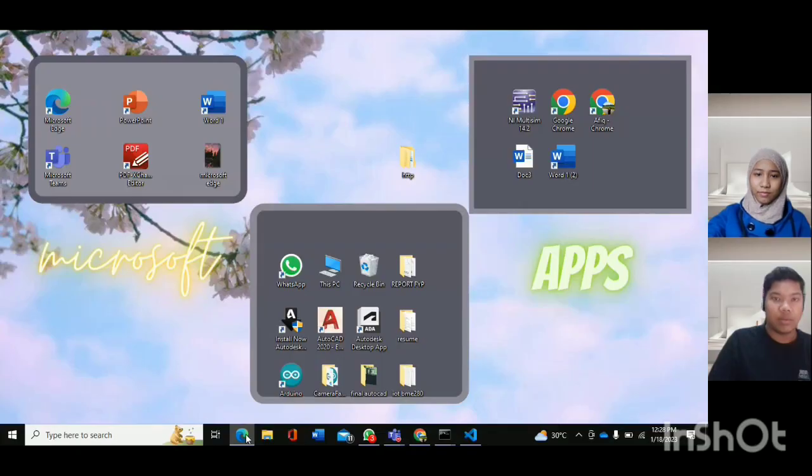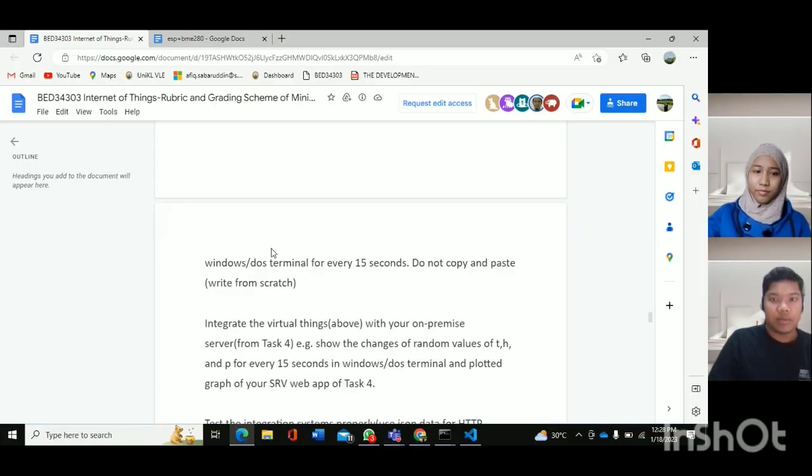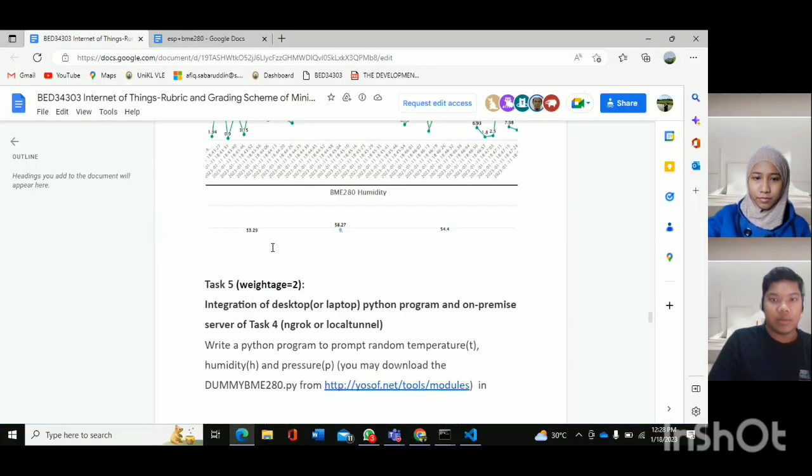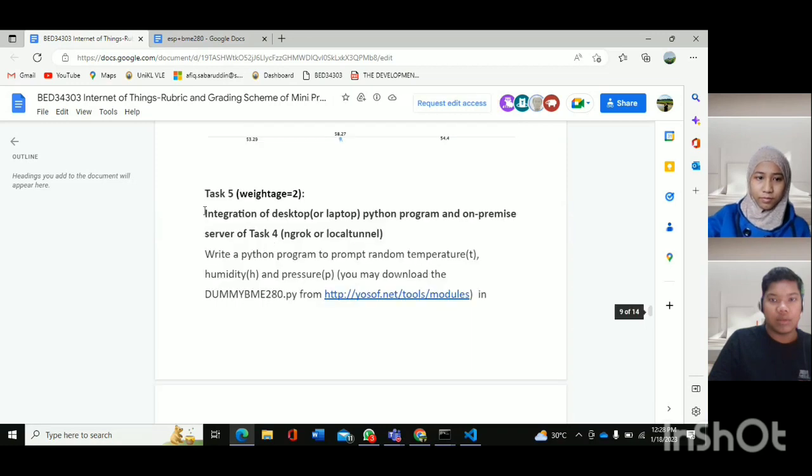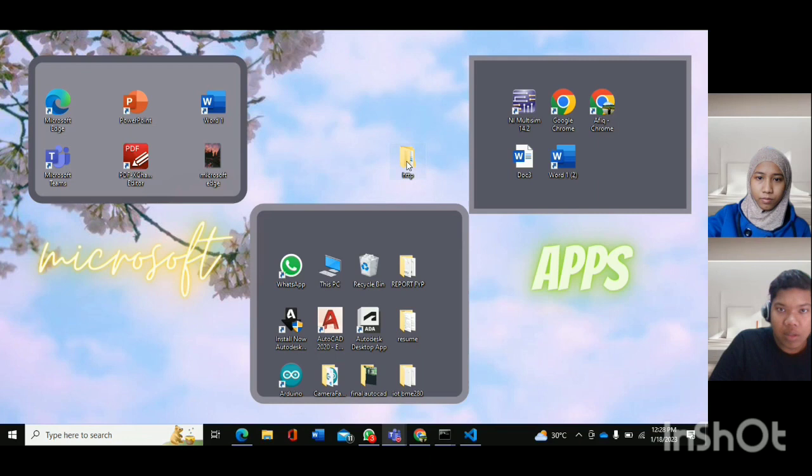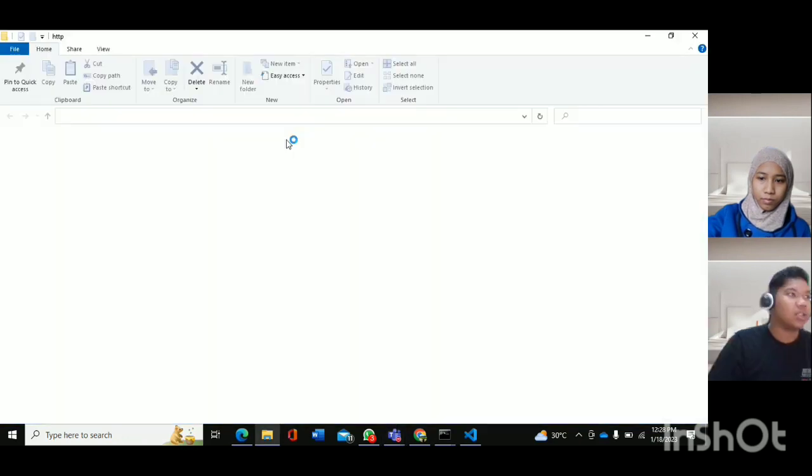For task 5, first, integration of desktop using a Python program. So write a Python program. First we must create a file, HTTP or something else.